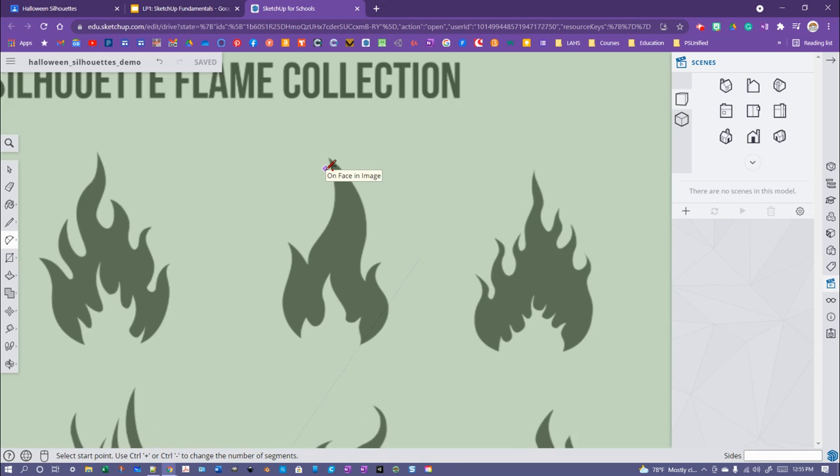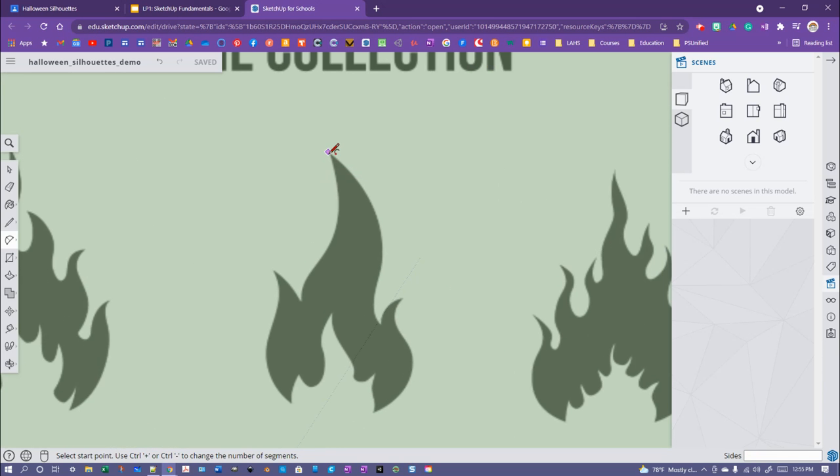So I'm going to zoom in just even a little bit more. Here's my arc tool, and notice how I keep it on the inference. There's the green, there's the red. If I go this way, it's on the red. I'm going to keep it on the green only because I know that that's a nice even arch.